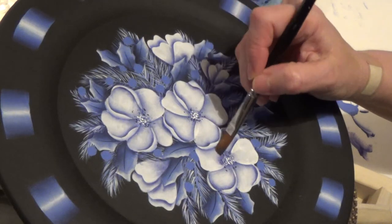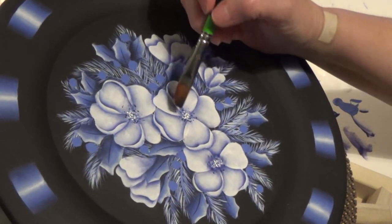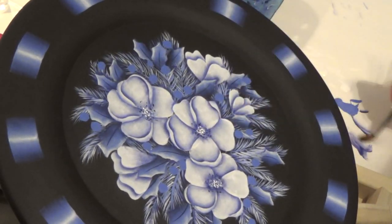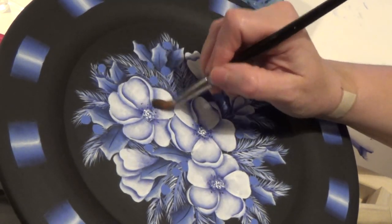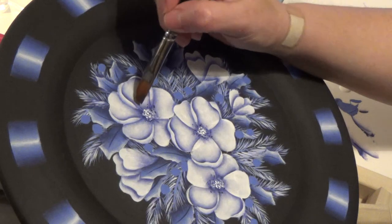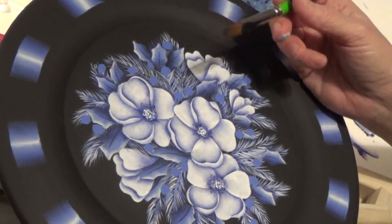Okay, so we're just going to intensify that we put in there a little bit and define the centers of the flowers a little bit more. It's just a tap, tap, tap, tap. All the way around, keeping that blue right there on the inside. Okay, that makes those centers pop.